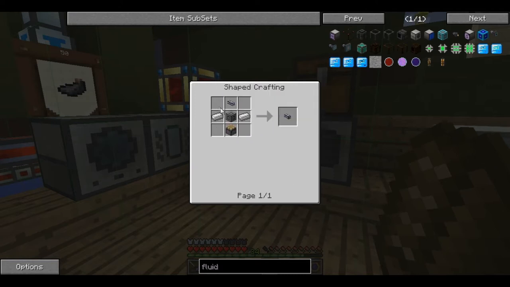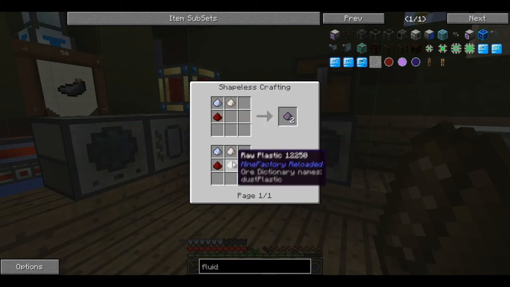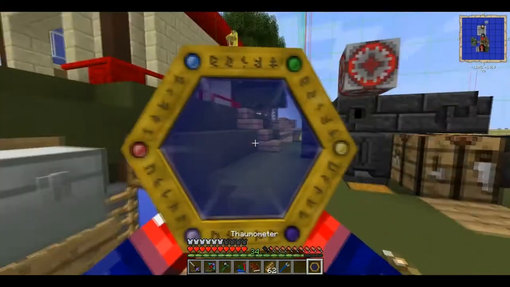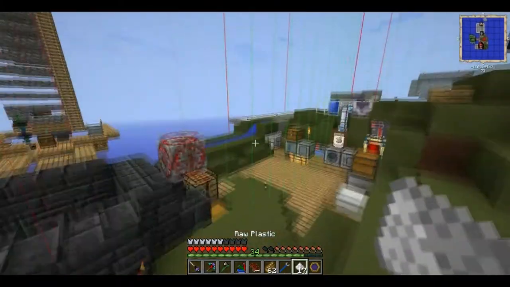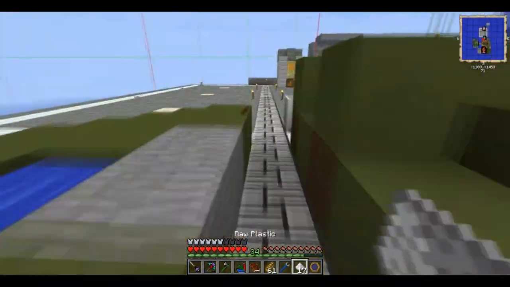Okay, first, I actually need 2 interfaces, which means I'm gonna need 2 conversion matrices. I'm gonna need 2 basic processes, which I've got cooking. And I need flux dust, which is, whoa, you can actually put raw plastic and get 2 times the thing. That's a great deal, I guess you could say. Oh, that's awesome. I've actually got some raw plastic somewhere. Whoa, that's cool. I've got a great supply of raw plastic. I'm gonna create those fluix dust as soon as possible.